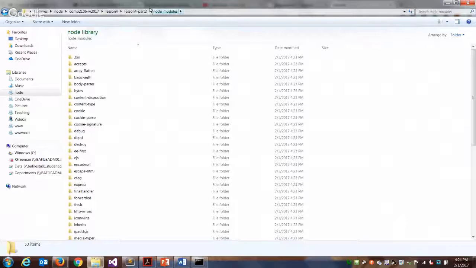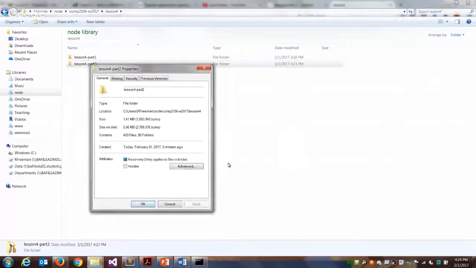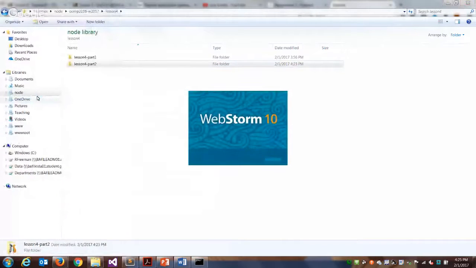So our actual project, if I look at it, so right out of the box, it's tiny. It's 1.6 megs. That's what we get. So we want to open up this project in our code editor now so we can start playing with it. So I'm going to open up WebStorm. NodeMon is running, so we can make changes to it. It'll just do restarts, and we can refresh stuff in the browser.